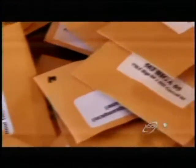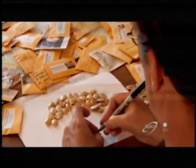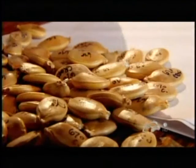So I've got seeds stored away, along with about 5,000 other seeds that I have. It's kind of a little seed vault. I always seek out some of the best genetics, what I think are the best genetics in the world. Mostly it's the pumpkin friends just trading seeds at the end of the year. All of the seeds are labeled with the seed genetics. As I get a seed, I create an inventory list so I know every seed that I have. Out of 5,000 seeds, there's probably 10 to 20 that I really want to grow.